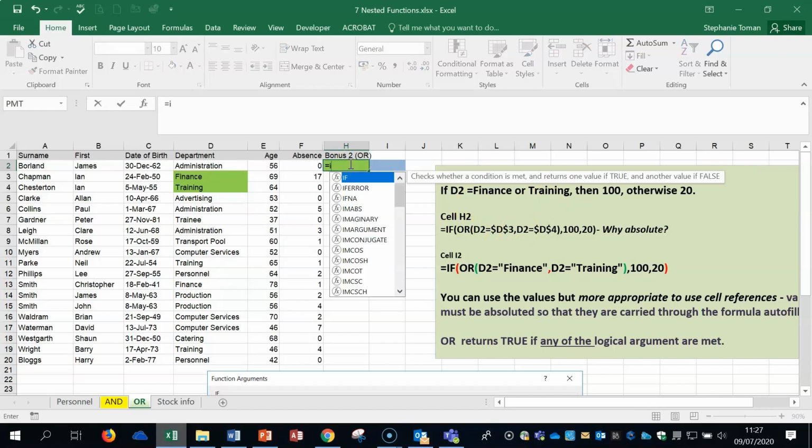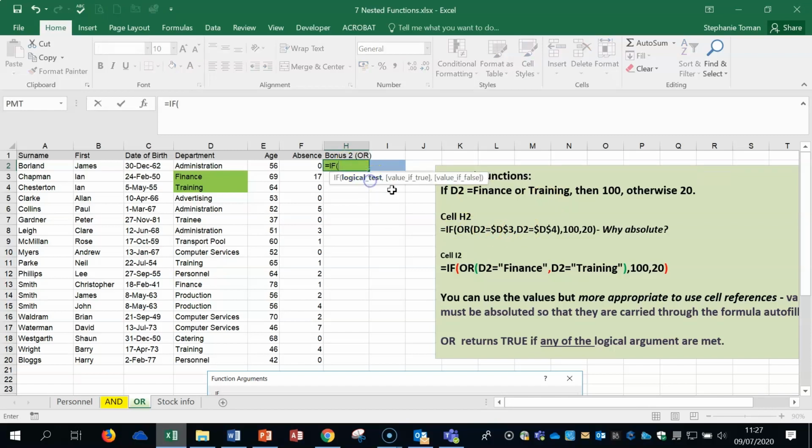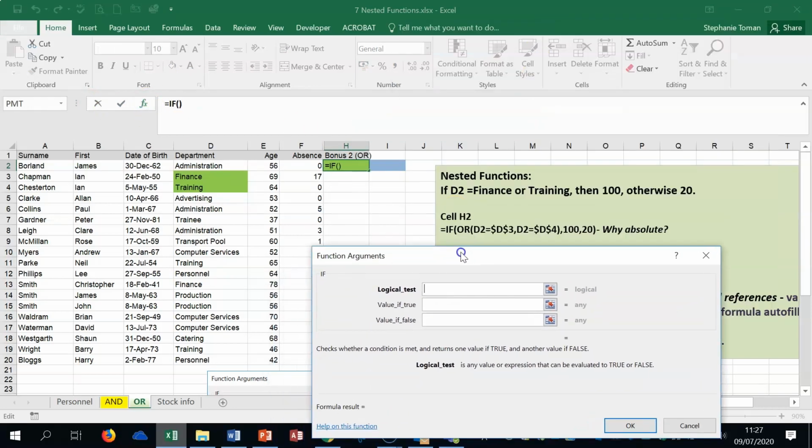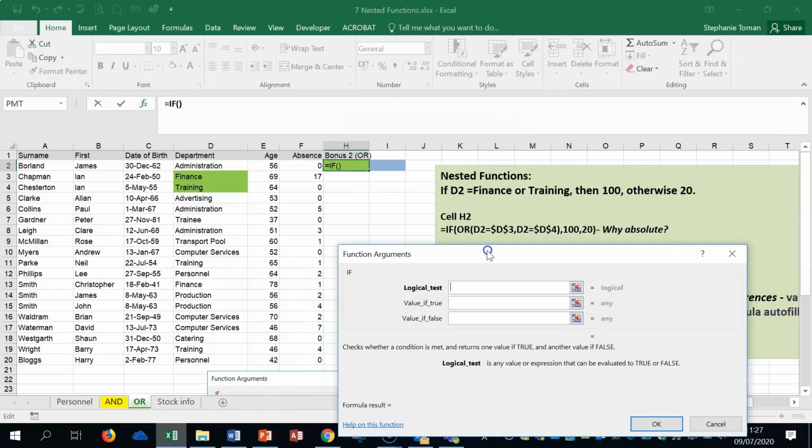So equal if, double click, fx, let's bring it down here so you can see the first one, just pop it into there. So if D2 is equal to training or finance or training, then 100, otherwise 20. Okay, that's the result that we're going to do.